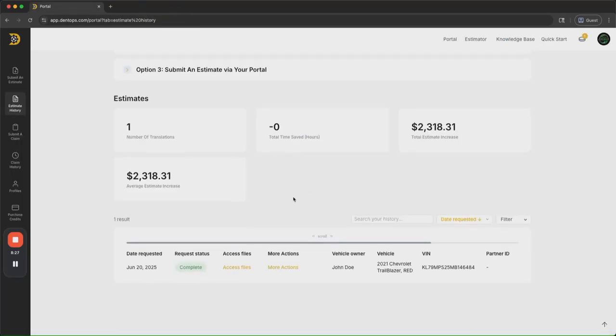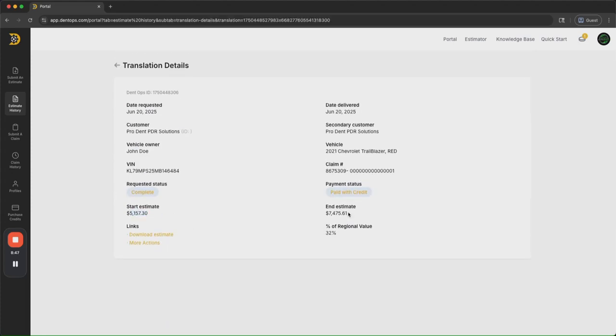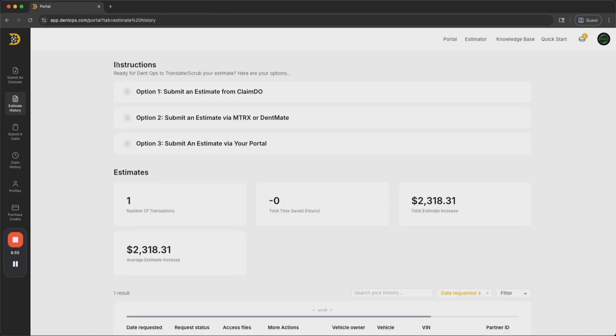And let's say that you want to do something with it next, which, again, by the way, before I move on, under guarantee mode, if you don't want to use guarantee mode, you don't have to. We just like giving you the option to accept or reject a file, and we don't charge you until you accept it. So if you reject a file, if you don't like the results that we get you, if you feel like we didn't get you enough on there or that it's too much or whatever the reasons, you can always reject it. We won't charge you anything. We only charge you when you accept the file and deliver it back over to you at that point.